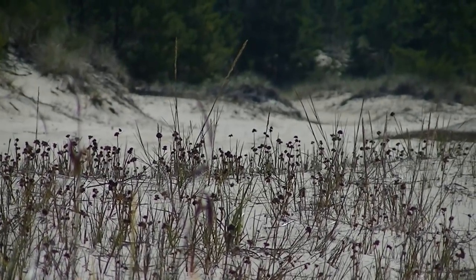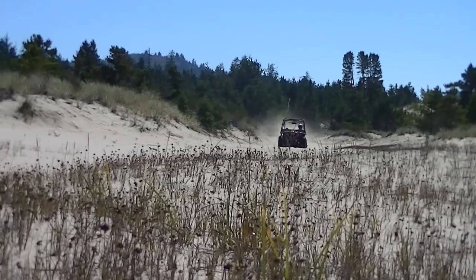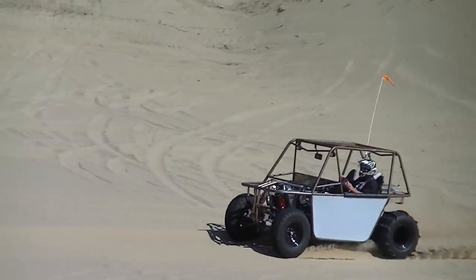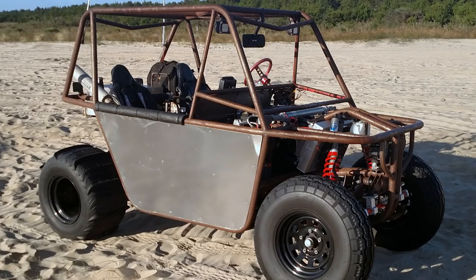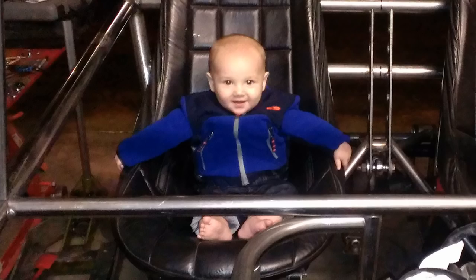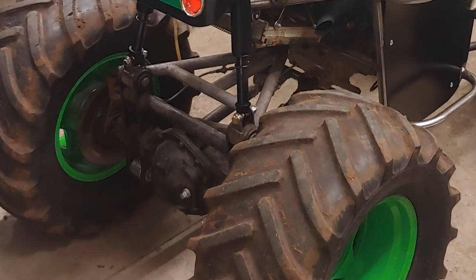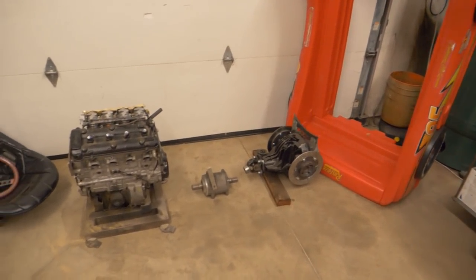This forward-reverse gearbox was removed from a project I built a few years ago — a buggy affectionately named Tubby. It was a very fun project that I learned a lot from. I built Tubby back when my mini gravedigger pilot looked a little different. The engine from Tubby now lives in the golf cart project — yet another build that needs to be finished. The rear axle from Tubby now lives in the mini gravedigger, and the forward-reverse gearbox will live on in this project. I'm feeling a little like a master recycler right about now.